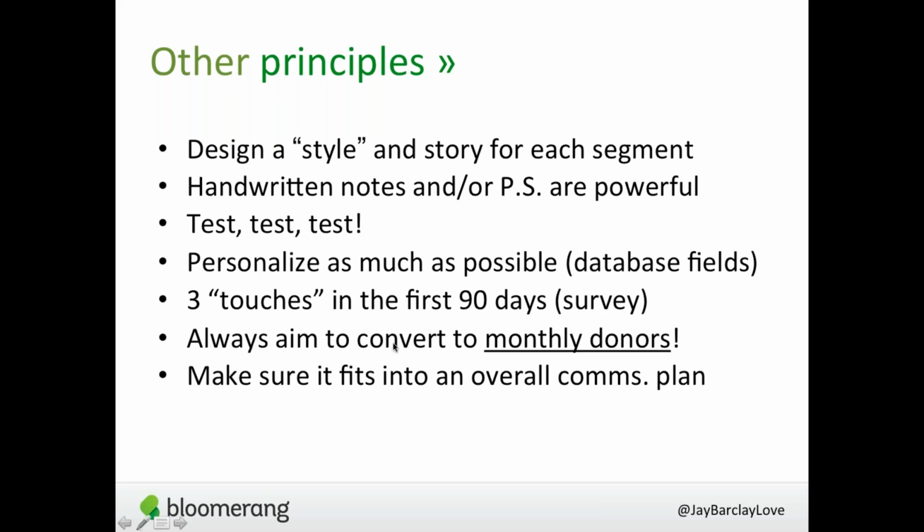Always try to convert people to monthly donors, so make sure that some aspect of your gift acknowledgement process does talk about the fact that they have the option of becoming a recurring or a monthly donor with your organization. And get with your entire team and make sure you have everybody together so that you can make sure it fits into an overall communication plan.